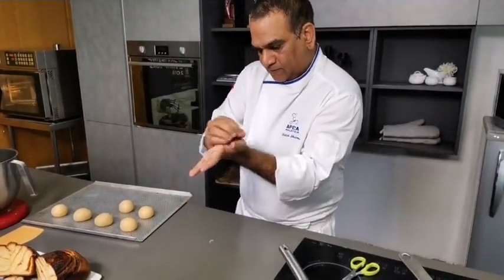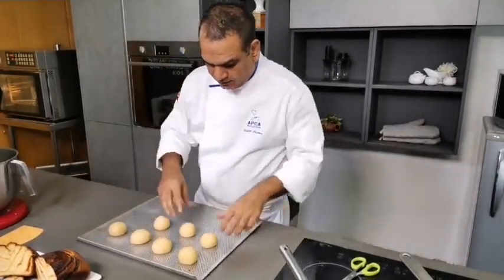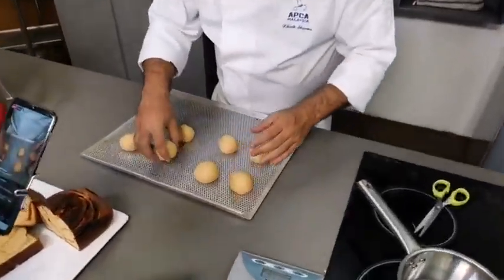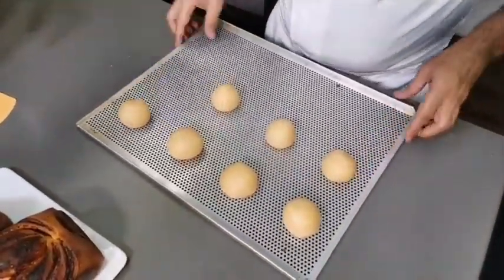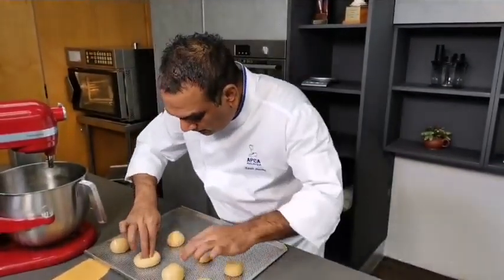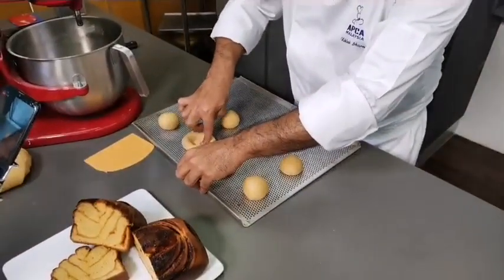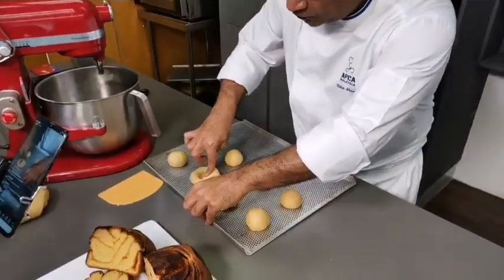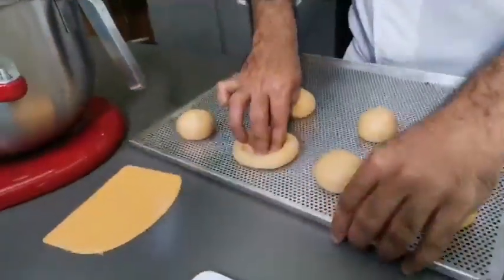Please mind, for the live demo, it's an extra shape I'm showing you. So the main thing is not how it looks, but what the process is. Let's say, thinking that all of them are of the same size, what I do is, ideally you do this after about 15-20 minutes, when the dough is actually soft. Okay, so you know what I'm doing.